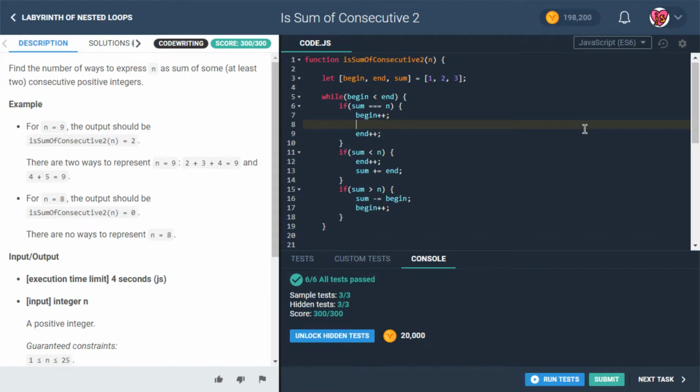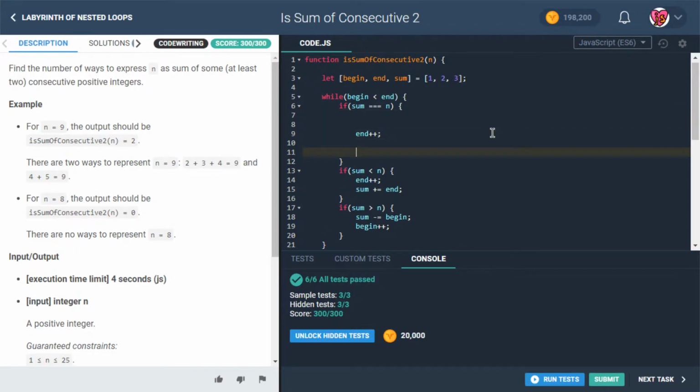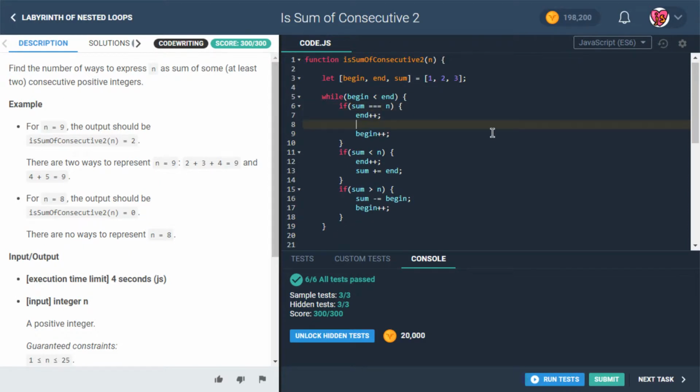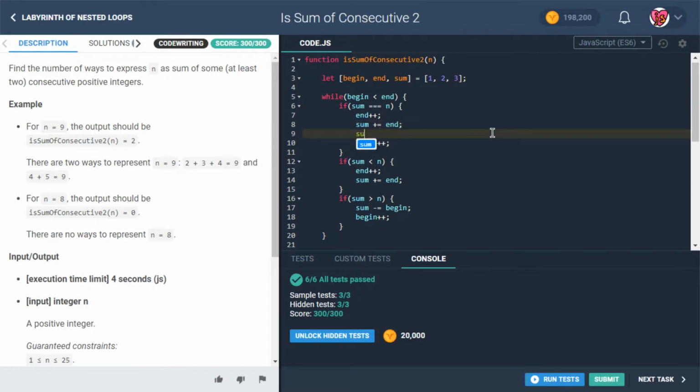Or wait. Yeah, okay, hold on. It's actually the reverse of that. So we want to do end plus plus. We want to increase end. And then we want to increase begin after that. But in between the two, basically we're doing this, right? We're saying sum plus equals end, but then also sum minus equals begin. And then, yeah, incrementing from there.